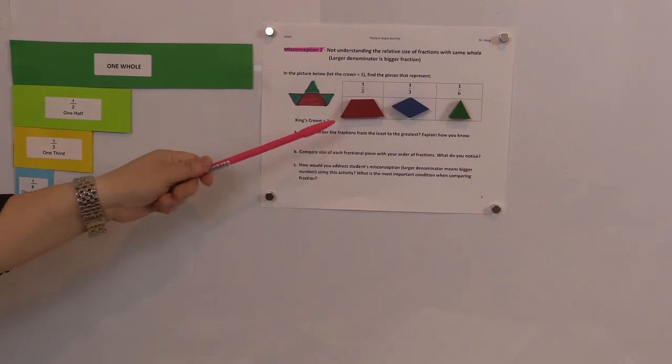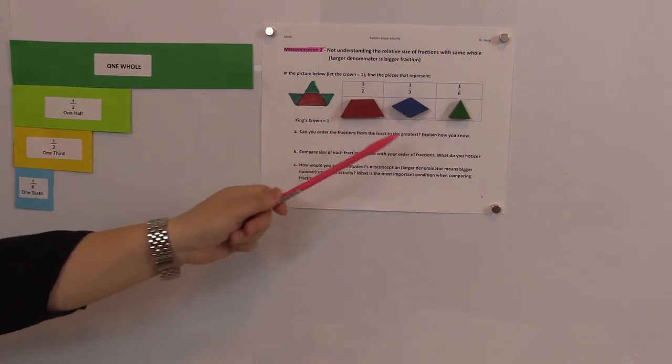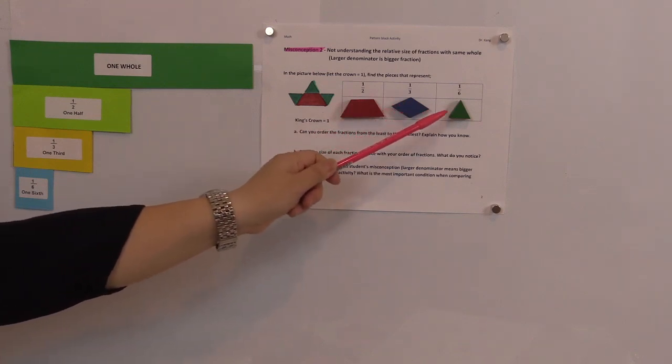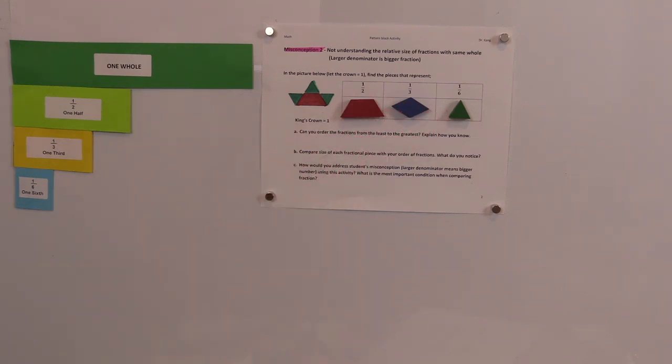Same thing in here. We have this 1/2, 1/3, and 1/6. This is the largest in terms of size. This is smaller. This is the smallest size here. So kids can see them. They can order the fractions in terms of their size. So they can see why 1/2 is bigger than 1/6. They can visualize. Good.